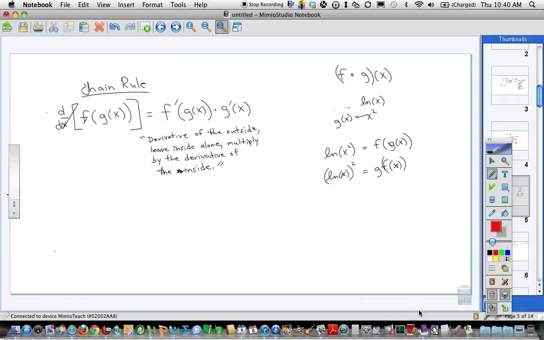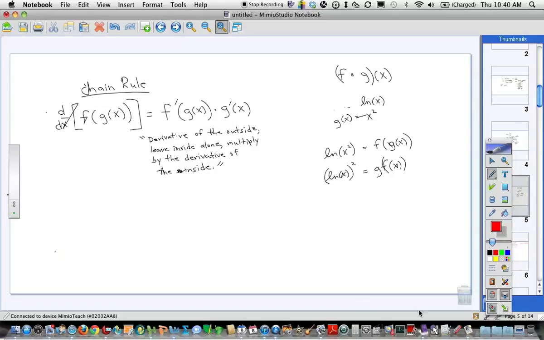This greatly multiplies the number of possible functions that we can do. As a matter of fact, it pretty much completes our list of derivative rules, except for the inverse trig functions, the arcsines, arccosines, which we'll talk about tomorrow, and then one other technique that works on special types of equations that aren't functions that we'll have to talk about there. But otherwise, this greatly expands what we can do.